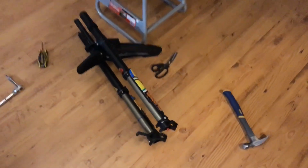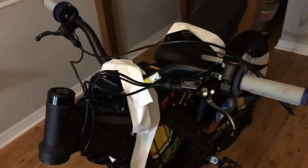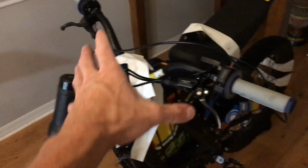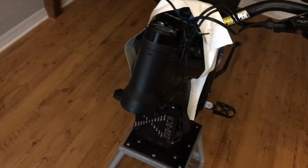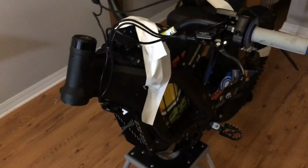All right, so now we've got the front assembly off. I went ahead and moved all my handlebars and everything back and used Gorilla Tape, because now I'm protecting everything from moving and falling down, and I'm keeping everything installed basically. So I've got that Gorilla Tape there. I've got the front brake caliper Gorilla Taped to the seat. And now I can remove the headset and install my new King Creek headset, and then we'll get these shocks on there. But yeah, pretty much was able to just leave these in one piece.